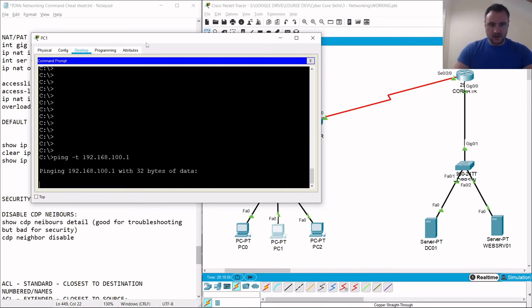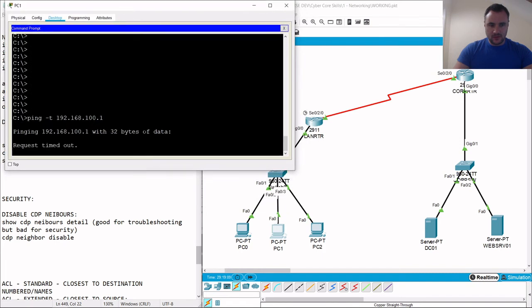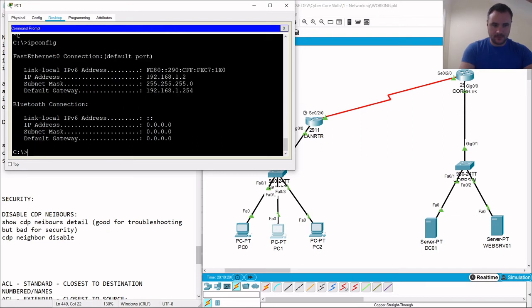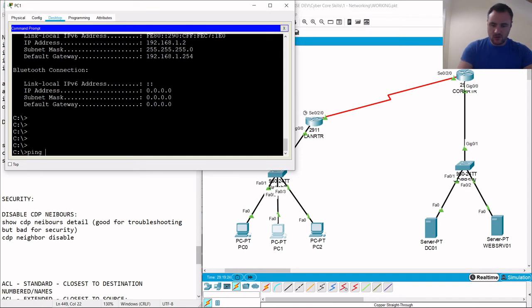So that should work. If not, we start investigating the EIGRP. .254, that's good.